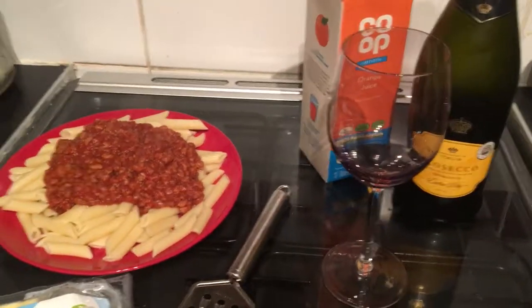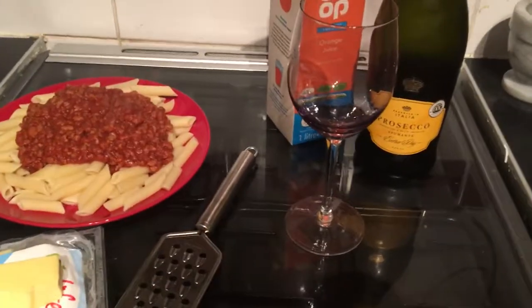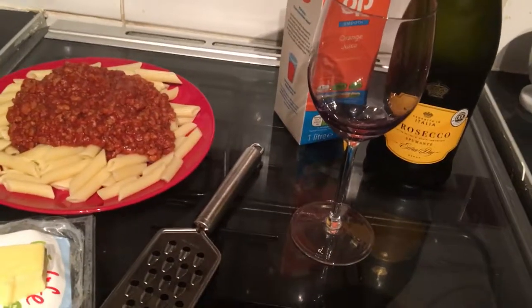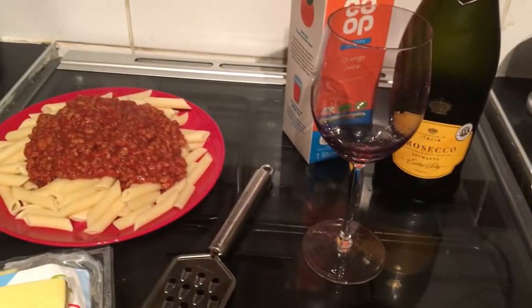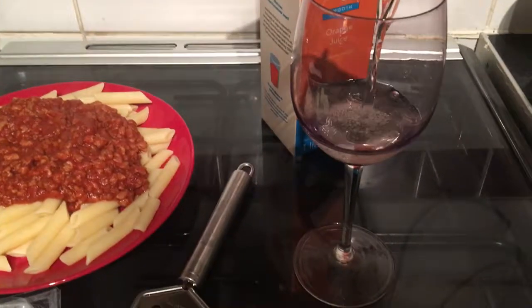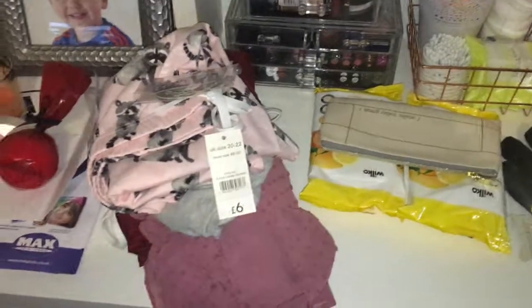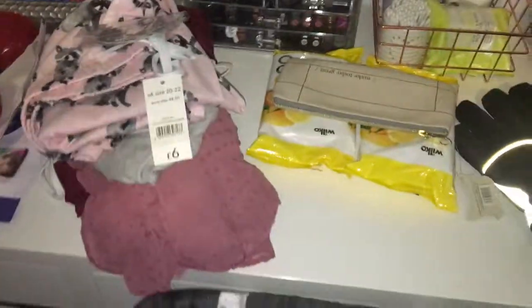I've still got some bits and bobs to do, and it's now just gone 6 o'clock, so even my days off are typically really quite active actually. It's only probably once a week or so that I actually have a day where I just literally sit and don't go out the house or really do too many jobs. So just gonna inventory these clothes here because I use a styling app, which is really handy, and then I'm gonna do a bit of bullet journaling and show you through my night routine.